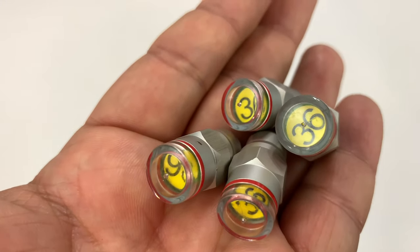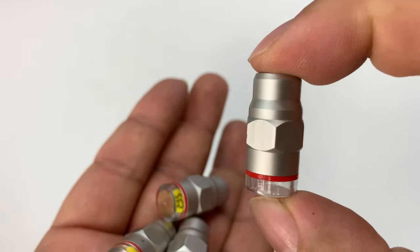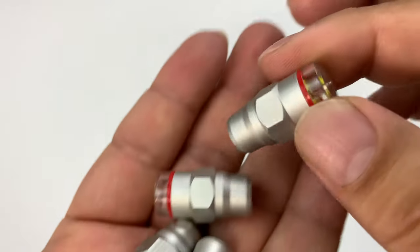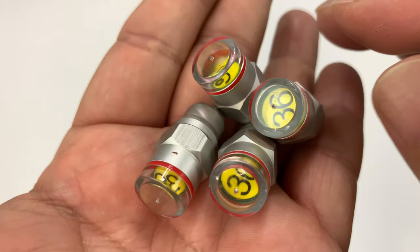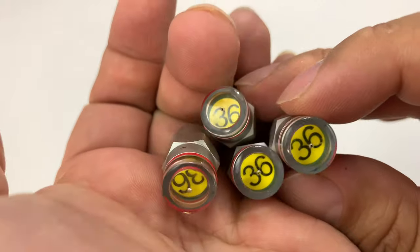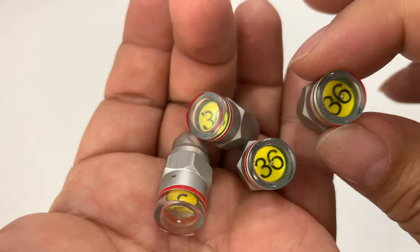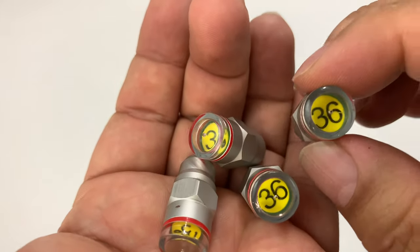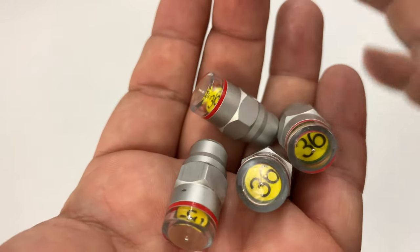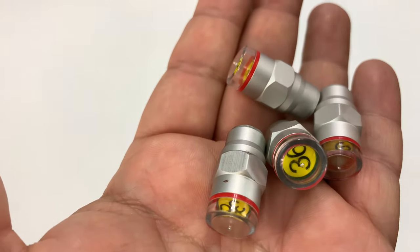My issue with this is that they stick out a little bit. You can see how long they are — a valve stem cap is only going to be maybe half this length. They're not overly heavy, so I don't know that they affect your tire balance, but they are also kind of bright. You've got little yellow numbers, but it doesn't mean you have to use them on a car. You could use them on a trailer, a truck, or the tires of your lawnmower — which is actually where I want to use these. They can be useful for a lot of other things, but if you're really worried about the car and not worried about aesthetics, you can put these on there.